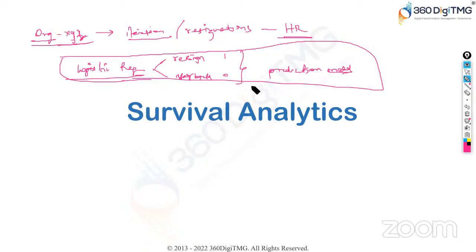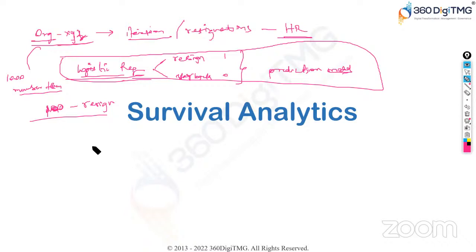As an HR person, if I know that a specific person is going to resign, let's say there is a 1,000-member team. Out of this, when we are doing the prediction with logistic regression, we found that there are at least 100 people who are about to resign. The logistic regression says that these are the people who will resign. Did they resign? Did they apply for resignation? Not yet. We are predicting upfront.